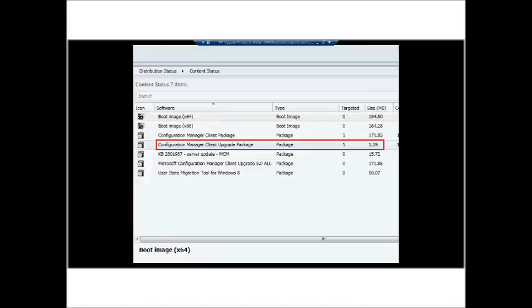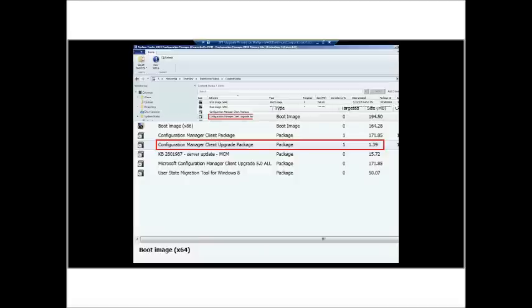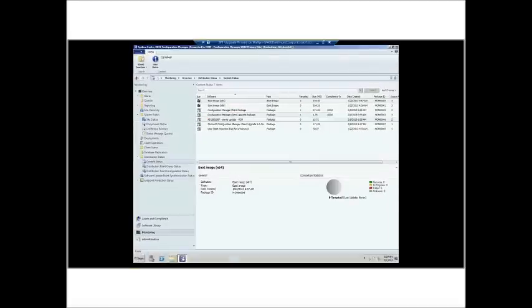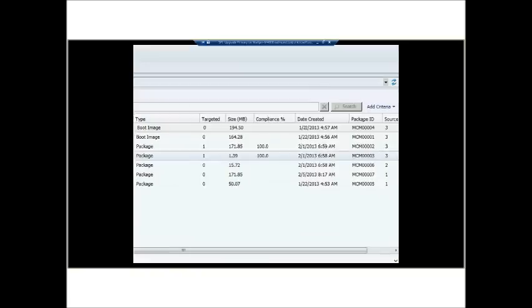So for this to work, you enable it. You then have to ensure that both these packages are distributed to at least one DP that every client can get to. We will automatically distribute these two packages to all your distribution points. So if you set up 200 DPs, this should say targeted to 200, and hopefully your percentage here is a little bit higher, so that you have a good chance of hitting all of those. In my case, it says 100%. That's because I only have one DP. So you just want to make sure that you've got that on a decent number of DPs that your clients can access.